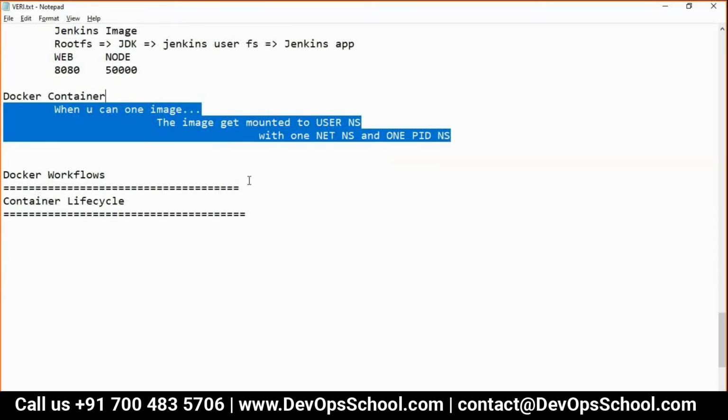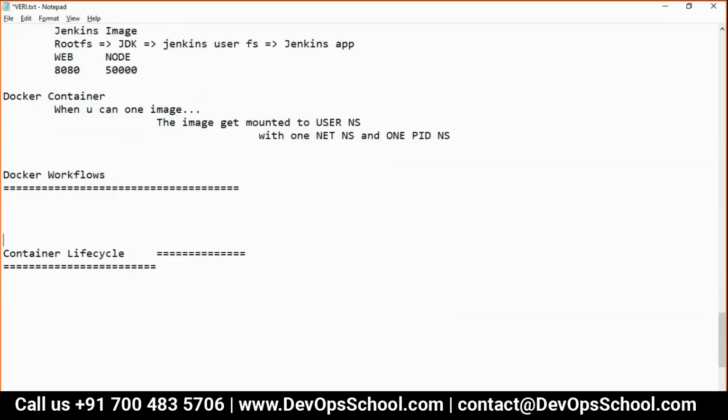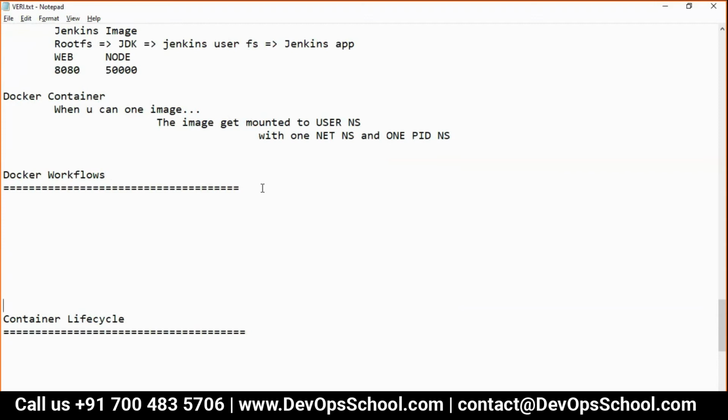Now guys, Docker workflow. Look at it. First, whenever you want to run any container, you will send the command to the Docker client.